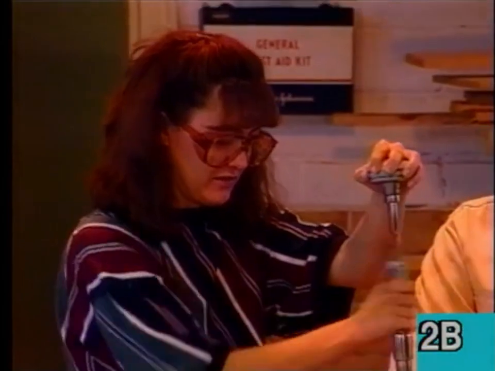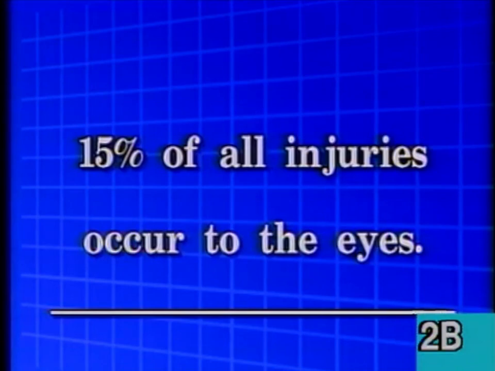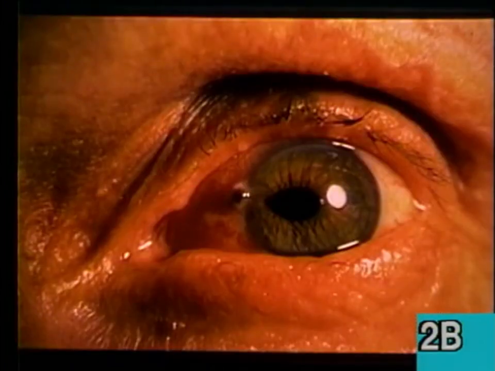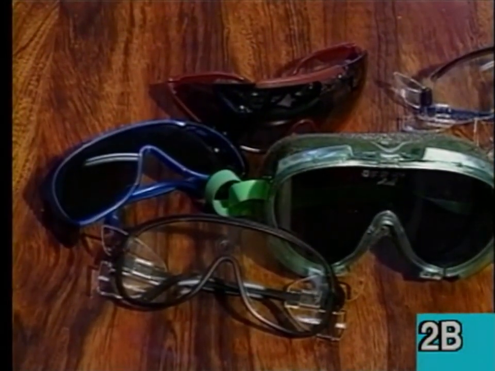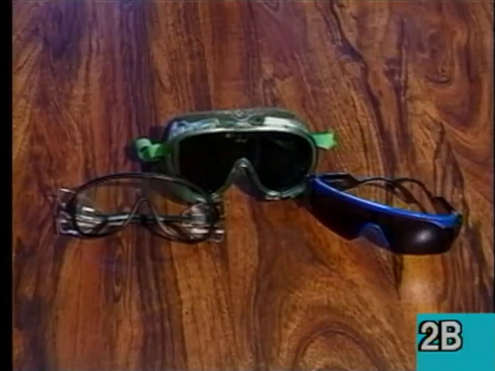Anytime you are in the shop, take special care to protect your eyesight. A recent study showed that 15% of all injuries in the shop occur to the eyes. The eyes are particularly vulnerable to injury and should be well protected. The best eye protection is provided by industrial quality safety spectacles with side shields. Industrial quality safety spectacles have the Z87 designation on the frame and the manufacturer's trademark on the lens. If these designations are not present, the spectacles are not industrial quality. Ordinary prescription glasses are not adequate protection.